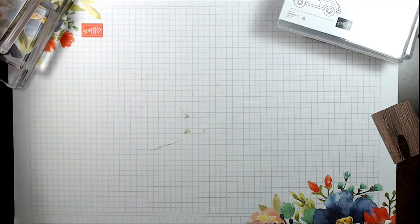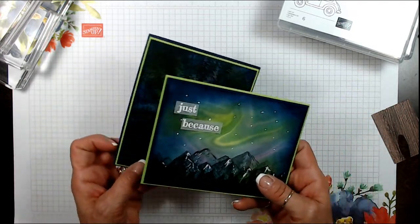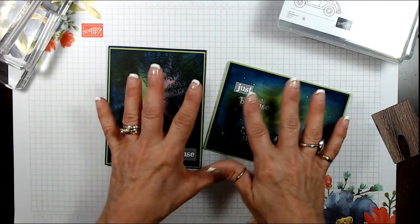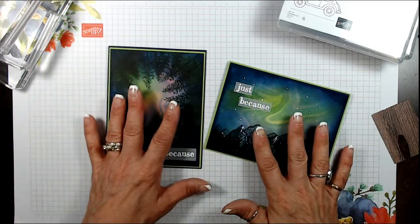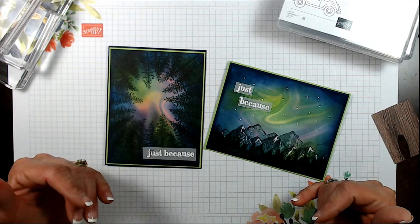Okay, so this is what I'm going to share with you Saturday. And this year, I copy Jay, whatever, the Northern Lights. I call it the Northern Lights.